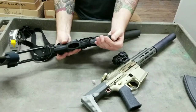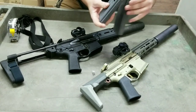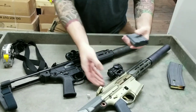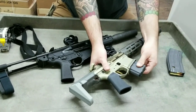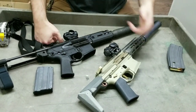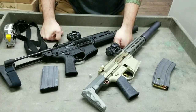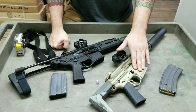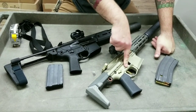The SureFeed 20-rounder goes right into the Honey Badger perfectly — it was designed for SureFeed. Here's a difference: the SureFeed 20-rounder has a different feed lip design than the 30-rounder, and when you put the 20-rounder into the Rattler it doesn't go in at all, even with the bolt locked to the rear. The Rattler is recommended to run aluminum SureFeed mags, but the 20s don't fit. I was also running P-Mag 556 20-rounders and it didn't really like those either, so I'm going to try the 300 Blackout 20-rounders.